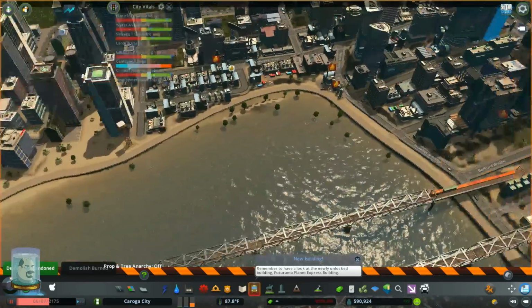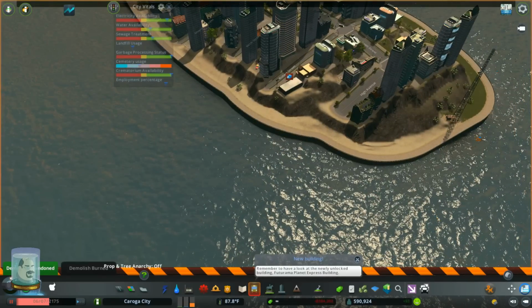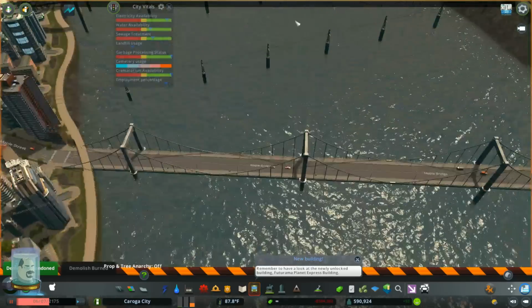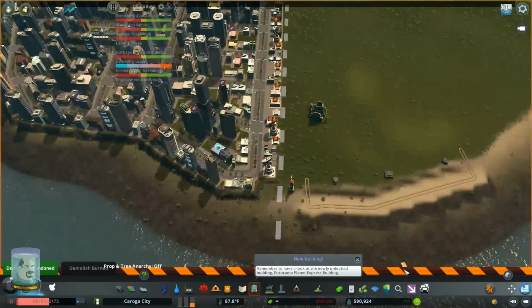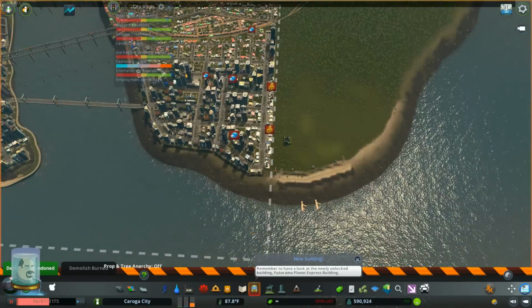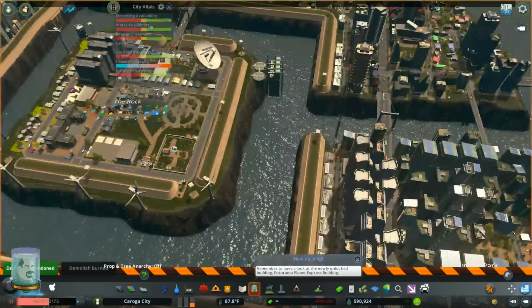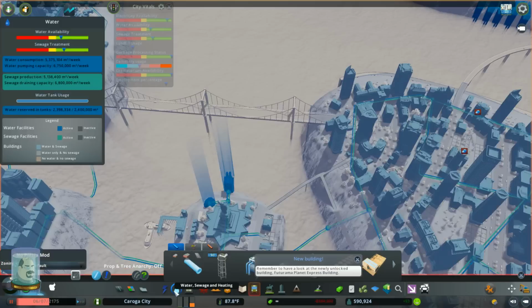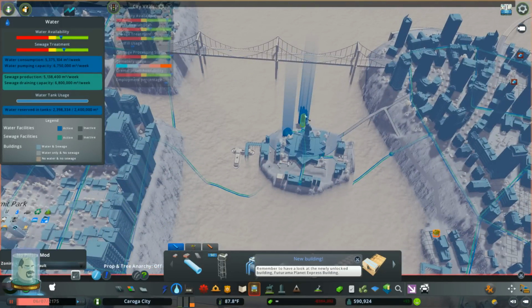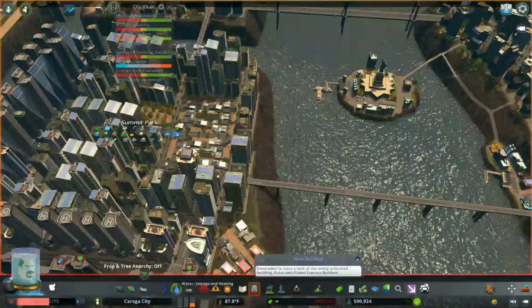Let's just check. See if we've got any more sewage or water intakes. Apparently not over here. Okay, well, I know up here we do. Here, right here, behind the Statue of Liberty. Let's see, are you connected to the rest? You are. So there's absolutely no reason you need to be here.